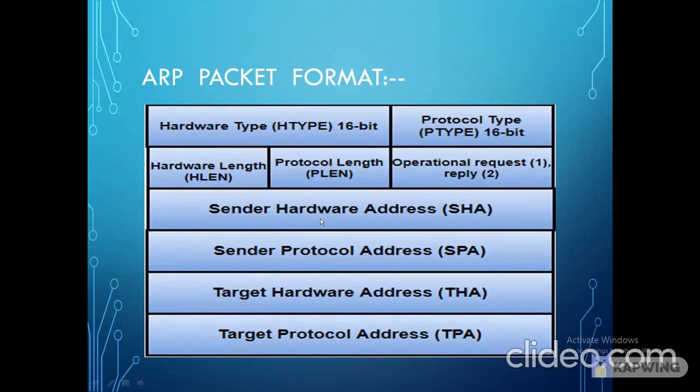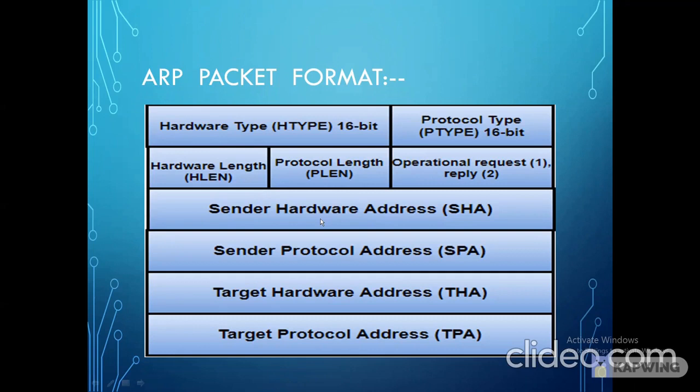Now let's discuss the ARP header format. First is hardware type. This field is 16 bits. This field defines the network type that the local network needs to transmit the ARP message. Hardware type can be any, like Ethernet or IEEE 802 networks. By default, the value for Ethernet is type 1.